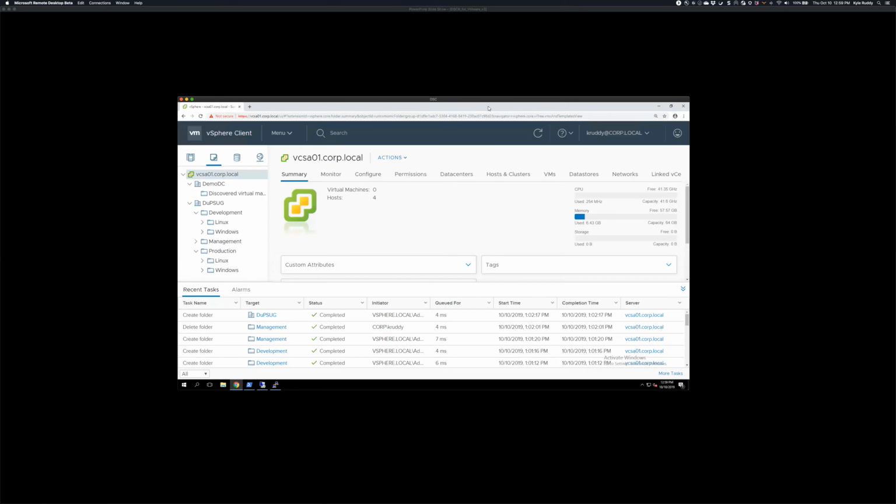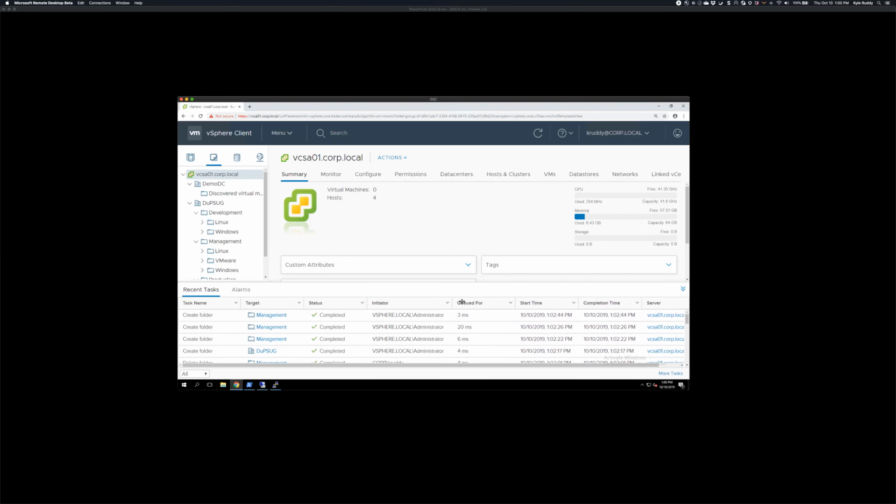And even though we deleted that management folder, we can still see the delete folder task right down here with my credentials there. We can now see folders being created underneath, the management folder being created and those nested folders being created as well.